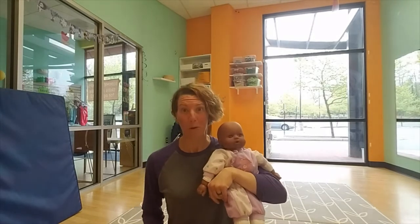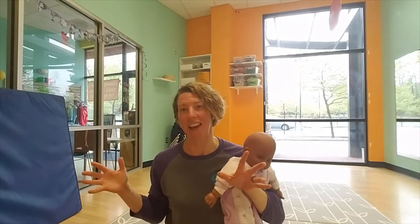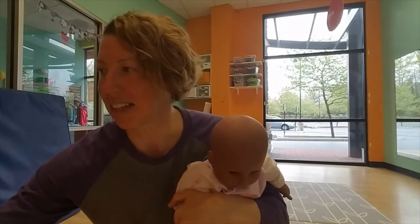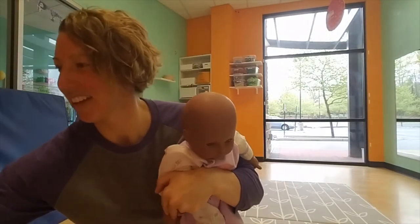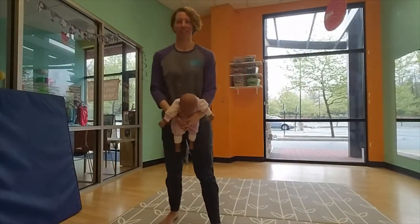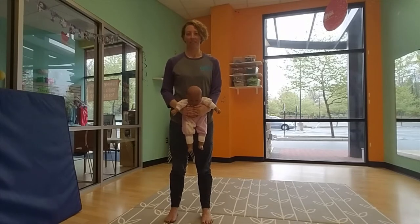Time to get moving. As soon as we get started, I'm going to demonstrate in this open space that I have. You can do the same wherever you are at. Let's go. Your child's activities and experiences directly and positively affect how their brain develops. So let's have a brain and body workout. Let's start with a walk or a run.